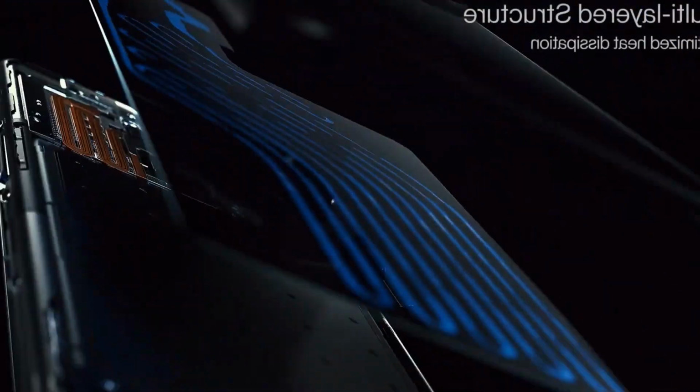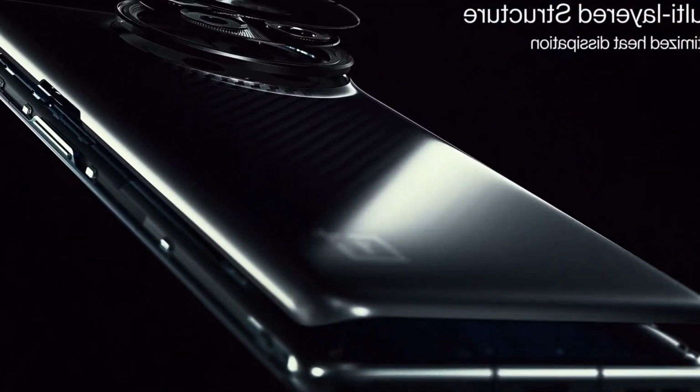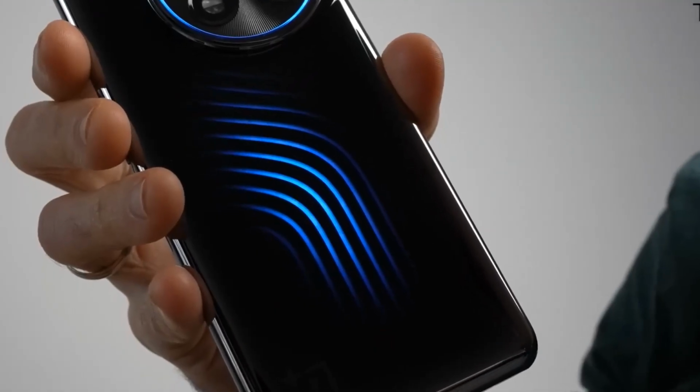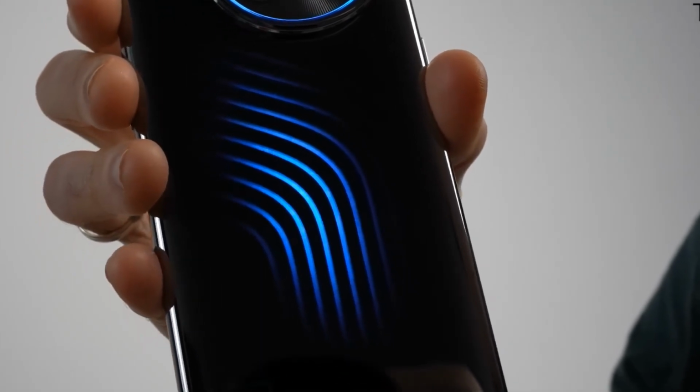No, this won't match the raw cooling power found in high-end gaming phones, but it might make OnePlus more enticing if you want above-average speed without carrying a brick in your pocket.